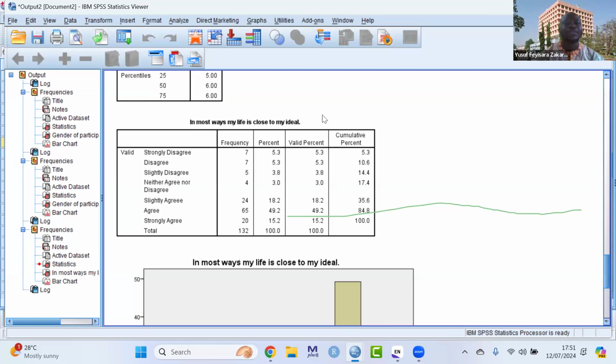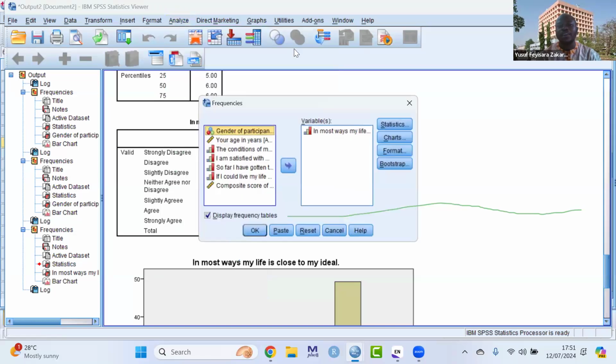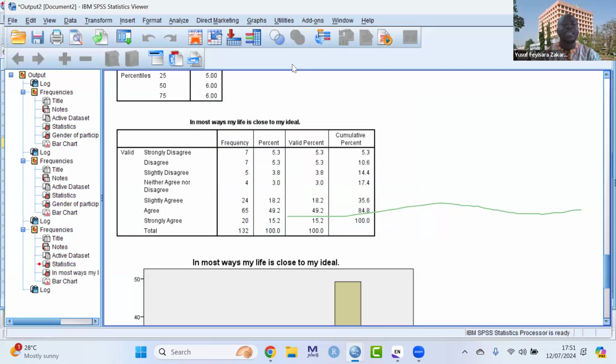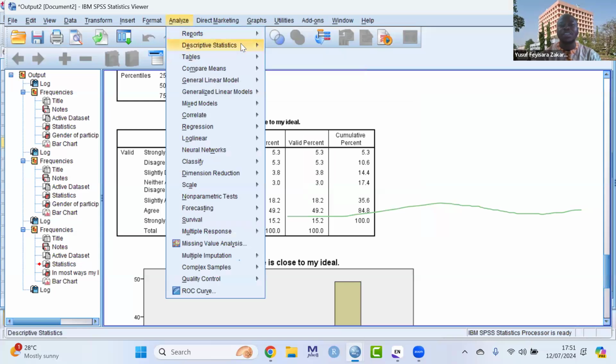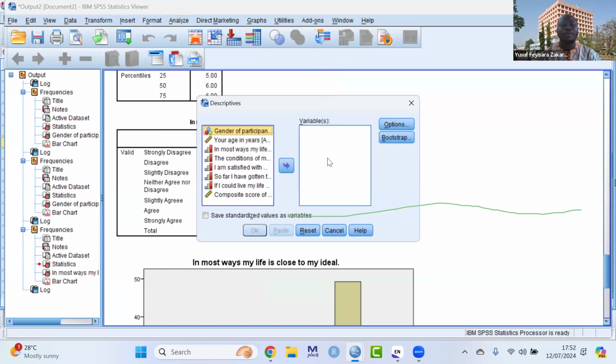So this is there. Okay, let's now go to a situation whereby we want to differentiate between males and females. If you want to do that, we are through with this side. You can come to these descriptives instead of the frequencies, right? Maybe not. Maybe we use explore or crosstab.